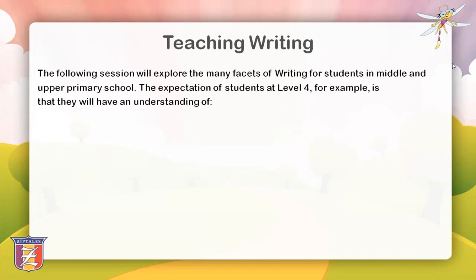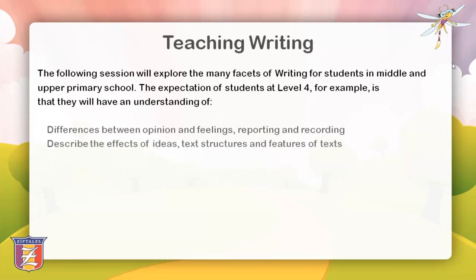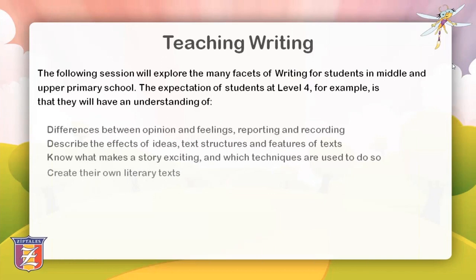Thanks, Steve. Hi there. Teaching writing has always been a core part of the literacy curriculum. If we check out the new Australian curriculum, for example, and use Year 4 as a sampler, we read: understand differences between the language of opinion and feeling and the language of factual reporting and recording. Use meta-language to describe the effects of ideas, text structures, and language features of literary texts. Discuss how authors and illustrators make stories exciting, moving, and absorbing, and hold readers' interest by using various techniques, for example, character development and plot tension.